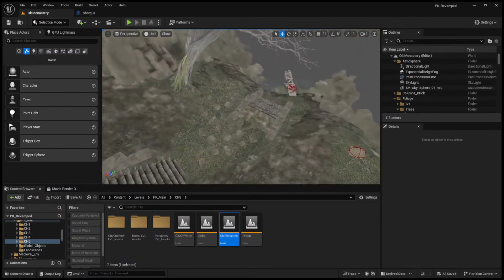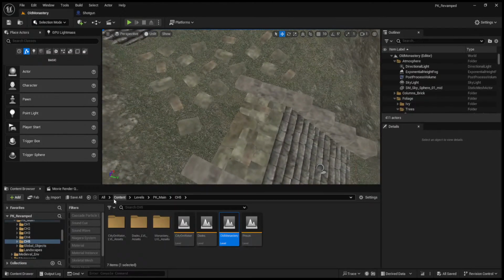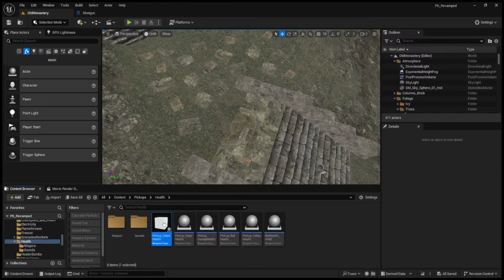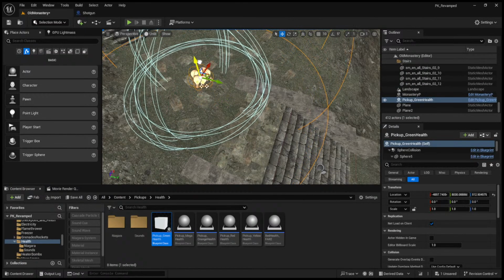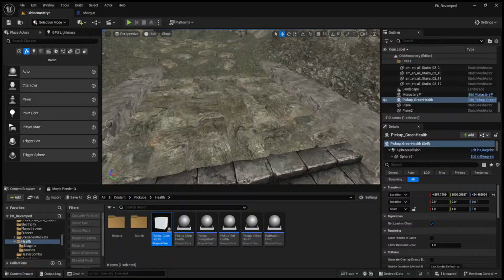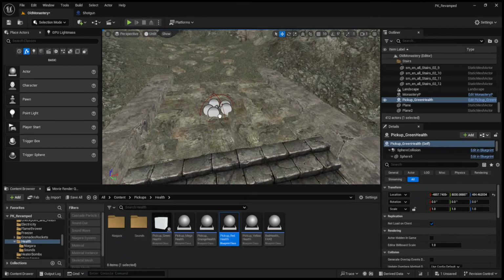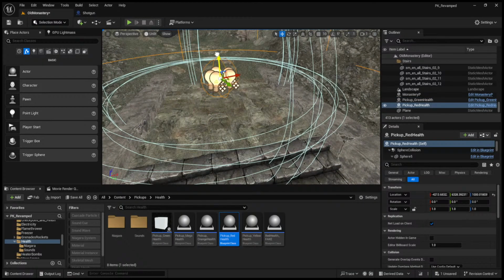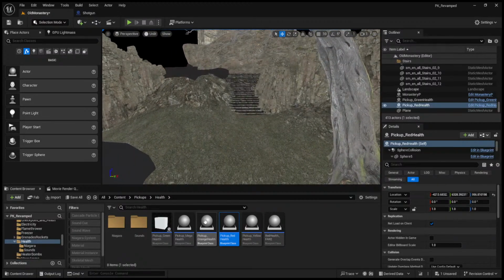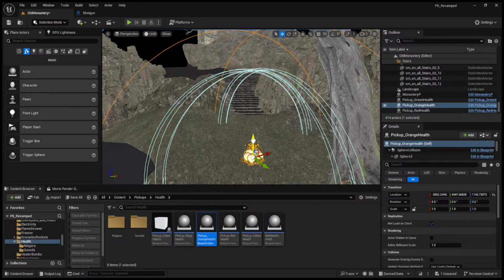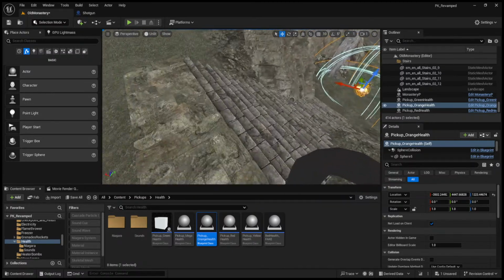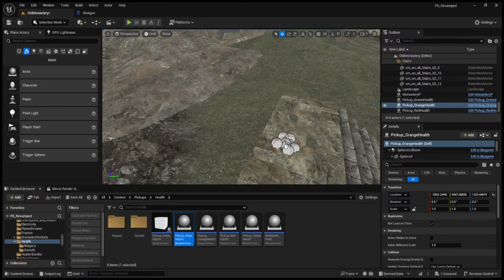Okay, let me just place those souls now. The green one right there, a red one up here, an orange one right here, and then I'll do the big one right here.